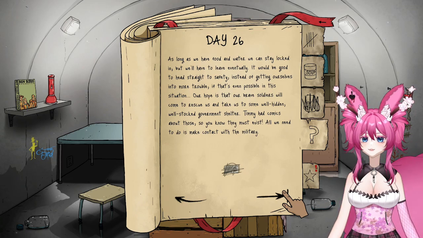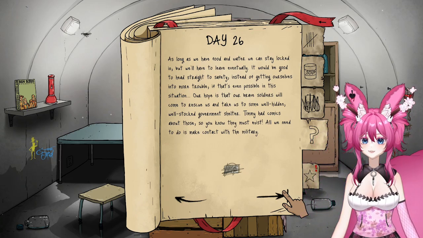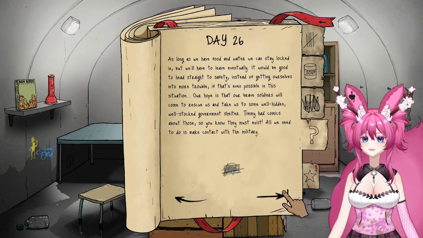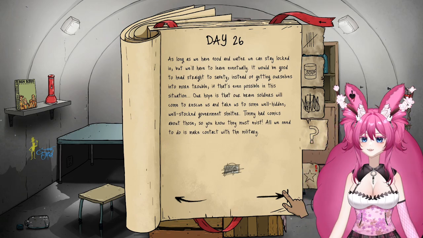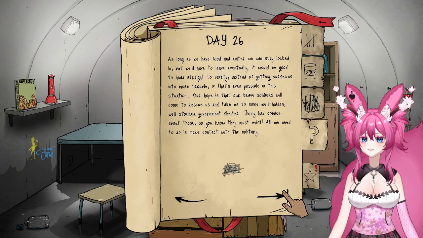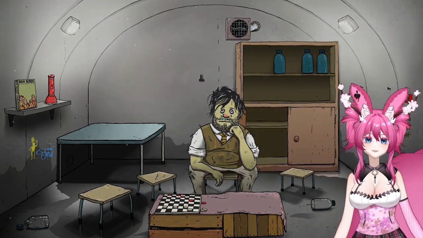As long as we have food and water, we can stay locked in, but we have to leave eventually. It would be good to head straight to safety instead of getting ourselves into more trouble, if that's even possible in this situation. Our hope is that our brave soldiers will come to rescue us and take us to some well-hidden, well-stocked government shelter. Timmy had comics about those, so they must exist. All we need to do is to make contact with the military. Alright, we're making contact with the military, guys. Don't worry about it.